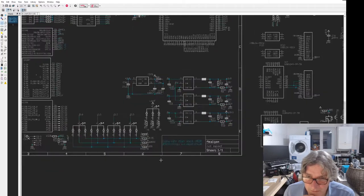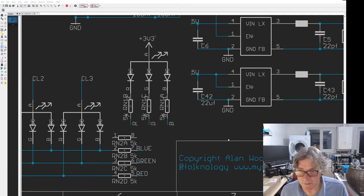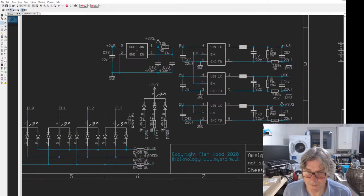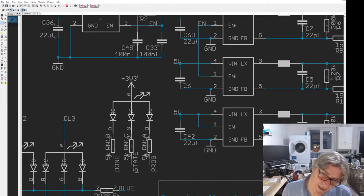So that's connected to 3 volt on the anode side, and then the red, green and blue are going to be something like, I mean I may juggle this around yet, so we'll have done on the red one. So I'm sticking to the same color signature. Status on the green, and then blue will be prog. So the status LED will show us what we're going to do with that. Move that out of the way temporarily. So that's the fifth LED, if you like.